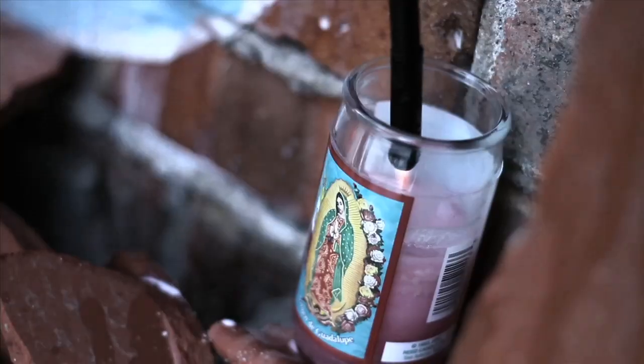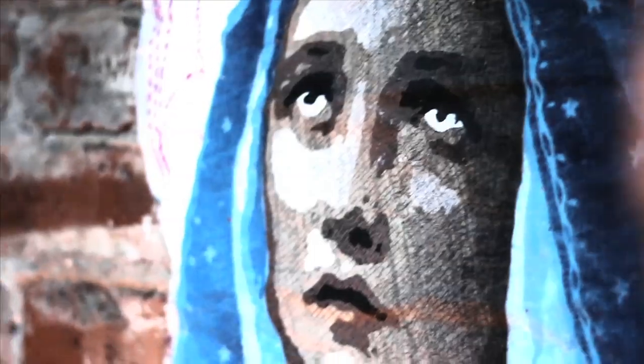I don't think a lot of people appreciate these old walls, the way that they look with peeling paint, rotting wood, but it's like art created by nature. To add a piece of my art to that, not only to make it look better to other people, but I want my pieces to kind of blend into the environment.